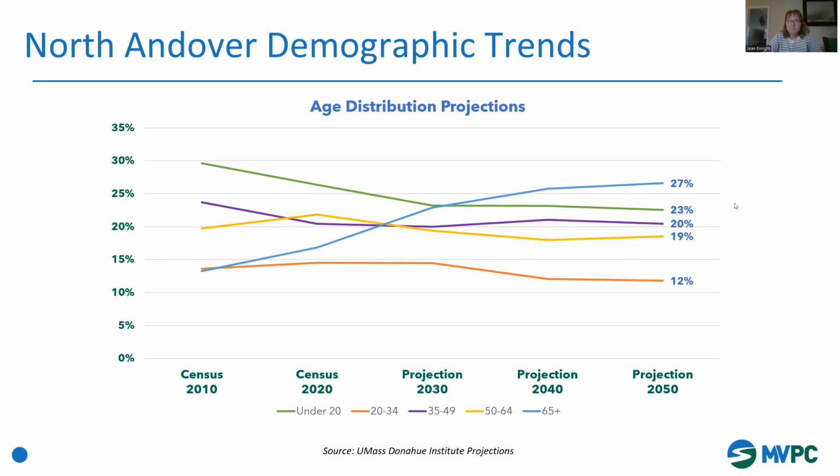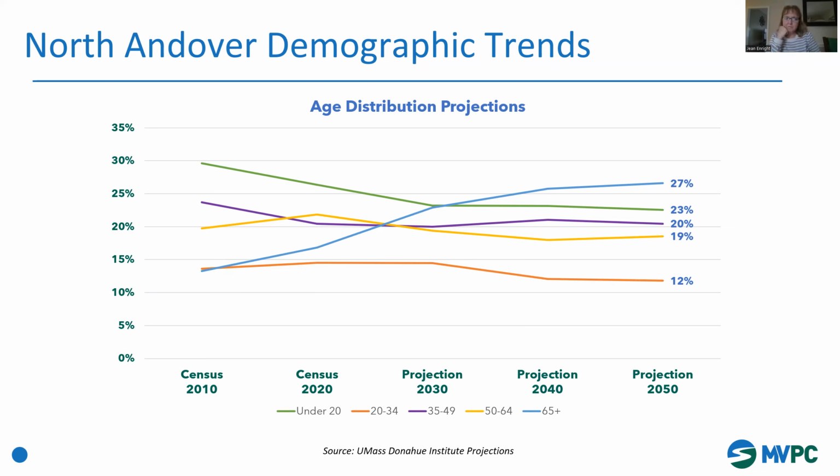The other key population trend that we look at are age distribution projections. So this looks at what percentage of your population is made up of various age cohorts. And so all the way on the left on this chart, you can see the census from 2020. All the way on the right is a projection into 2050. And each of those individual age cohorts has an individual line here. The biggest takeaway that we have with this is this blue line, which starts at the bottom back in 2010 and increases to the top of the makeup of age distribution later in 2050.